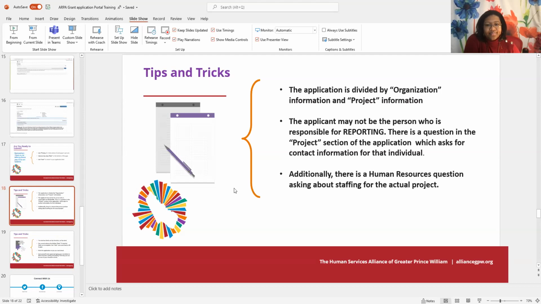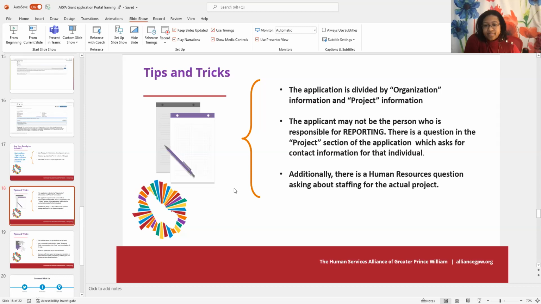So some tips and tricks, and I've mentioned a couple of these as we've gone on. The application is divided into organization information and project information. The applicant may not be the person who is responsible for reporting. So there is a question in the project section that asks for the contact information of that individual, because we'll need to stay in touch with them to keep up with our reporting.